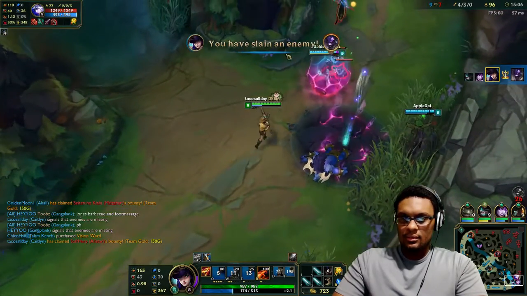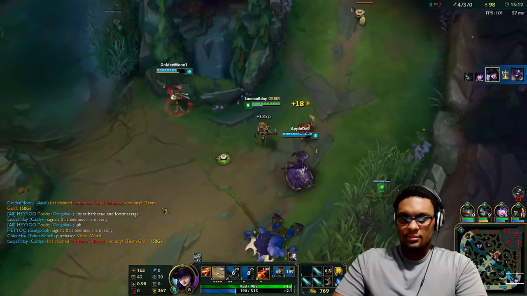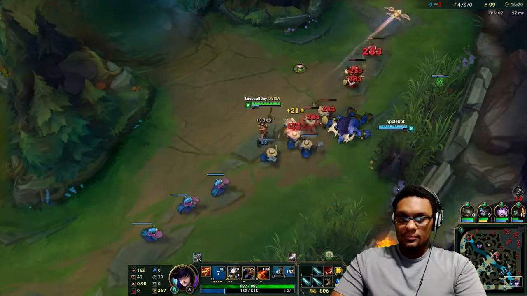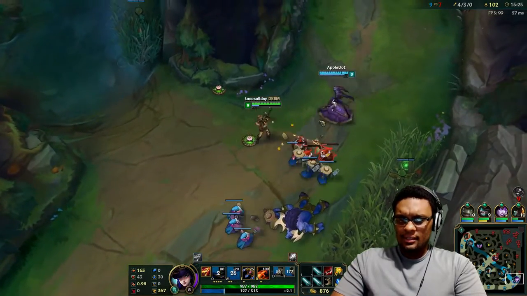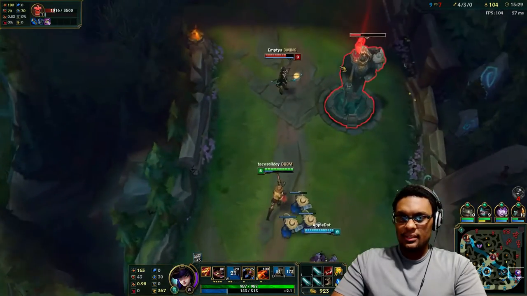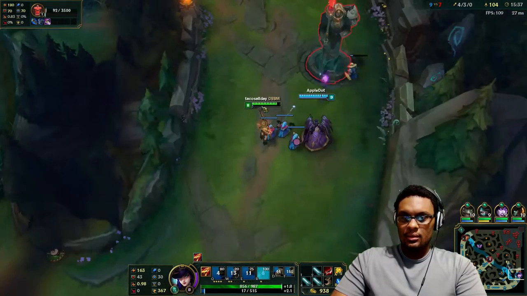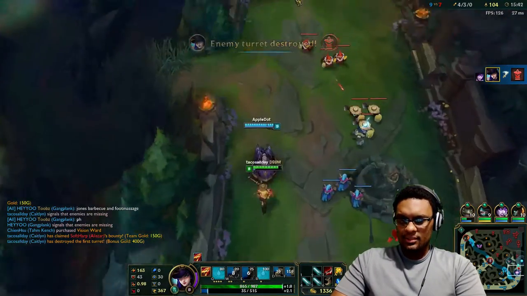Get it, kid. Oh, wait till you get a stun, bro, or something, I'm gonna kill your ass too. One headshot. One headshot is all it takes, bro. That's really all it takes because of my Dusk Blade. Just one hit. One little auto attack. If only. Actually, she's right there. Let's kill this bitch.